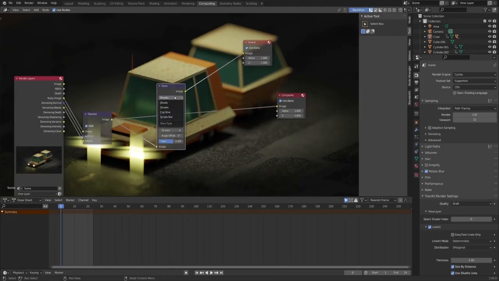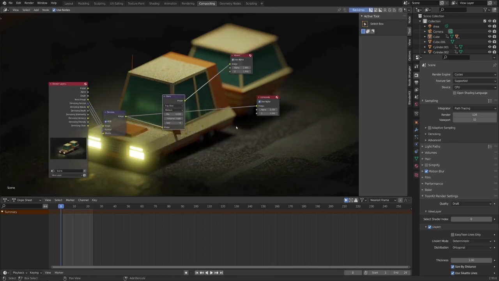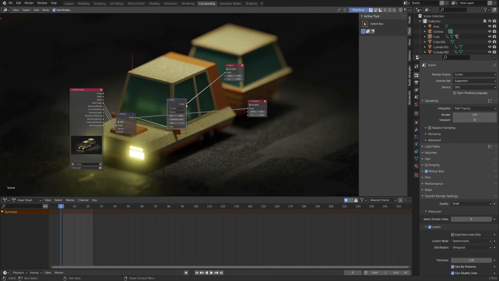So here we have streaks, and I will use fog glow for my lights, but you can use whatever you want. So you can choose from these and play around with the settings, but I don't want to change anything else.